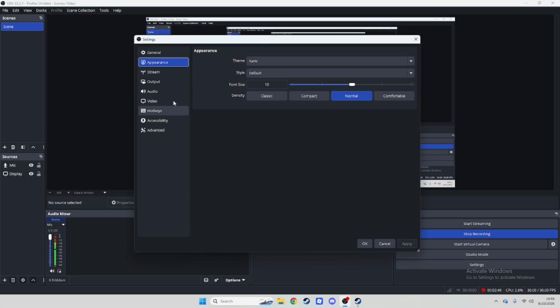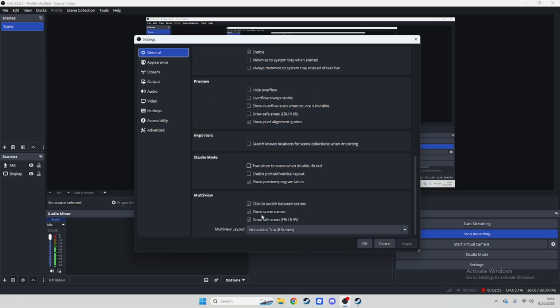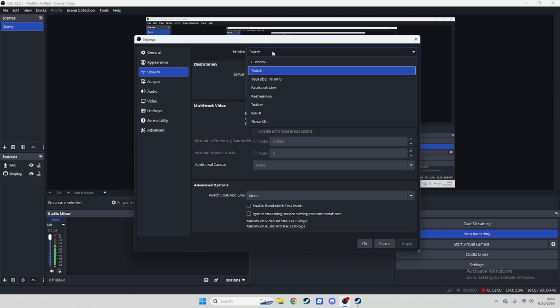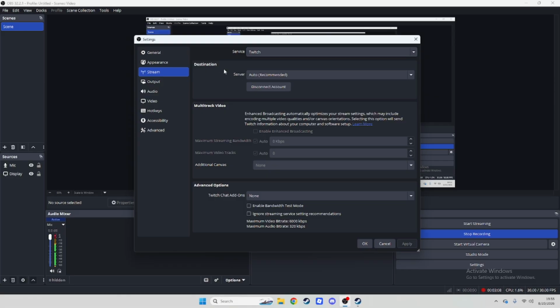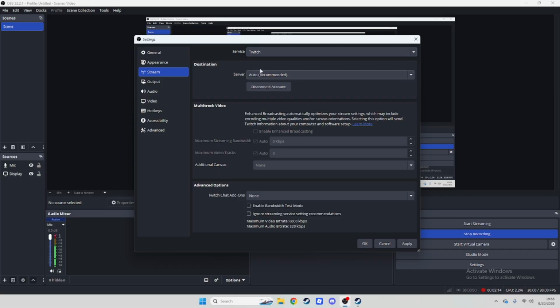And in your settings, I never really tool with most of these. You got your general settings, all this stuff. I don't really know much about this. But okay, so this is really important. If you are streaming, you need to go to Twitter, Restream, Facebook Live, YouTube, whatever you're streaming on. You need to click on it, and you need to connect your account. Like let's say if I go to YouTube, you got to connect your account or use a stream key. I just click connect account. I'm using Twitch right now.